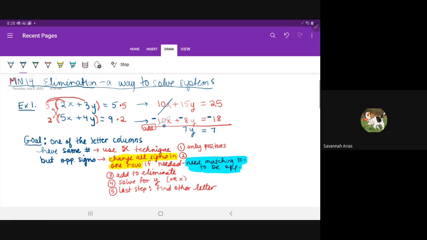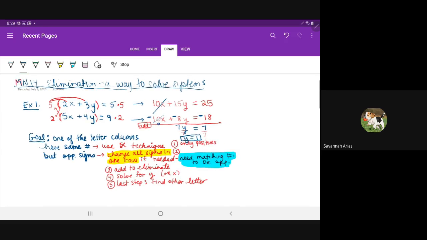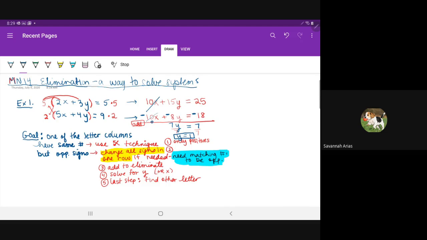Okay, so 7y equals 7, and then I need to solve for y. So what do you think? Divided by 7, divided by 7? I'm going to write my answer to the side because I don't have any space, but if you had space, you would write it right here. Y equals 1. I'll write it right here because really, we shouldn't be going sideways. So y equals 1. What I did is I figured out one letter.